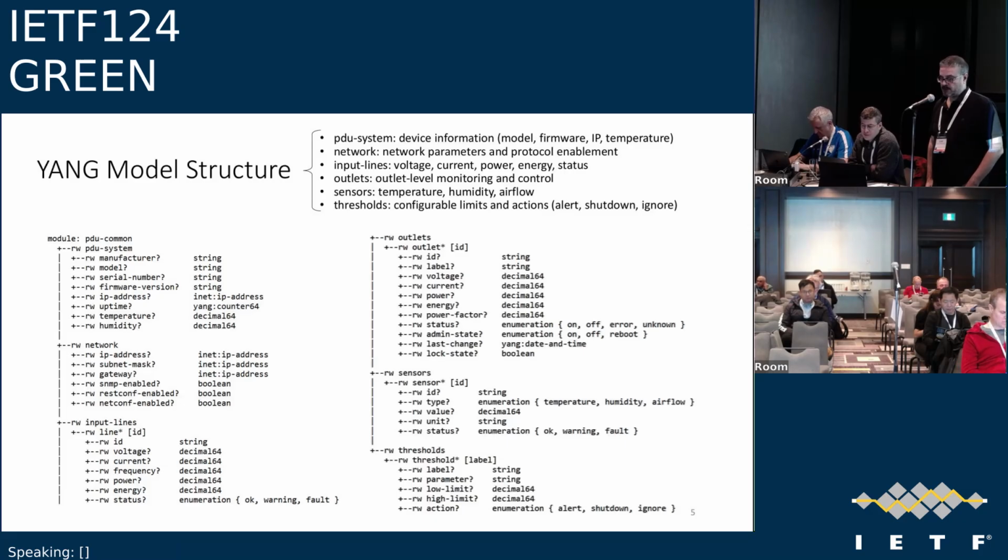So with those principles, we propose this, and let me be transparent. I'm not very expert on this, so probably it's not optimal and not the best model. So for sure, we are open to whatever suggestion and help on this. We started thinking on different levels of modeling: one for the system itself, then modeling about the network, so considering network parameters and protocol enablement. You can see there is SNMP because the smart PDU that we were using has SNMP capabilities.